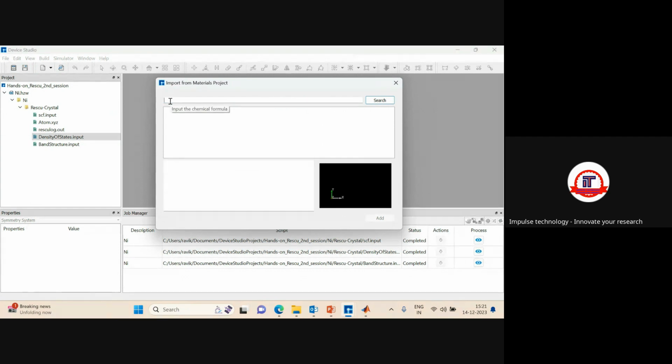So if you want to analyze the optical property of hexagonal aluminum nitride, then here you can search aluminum nitride. You can see this is the chemical formula of the aluminum nitride. You can enter and click on the search option.